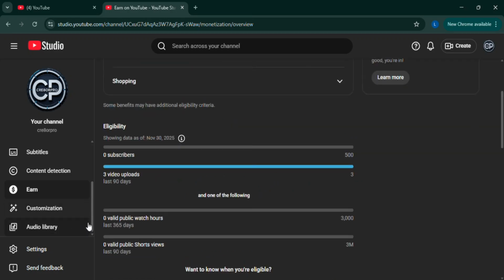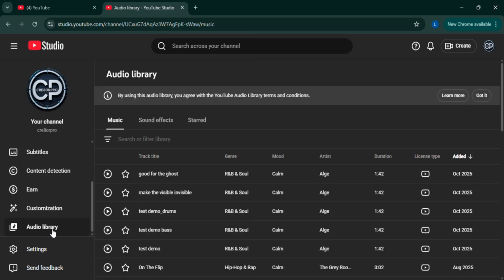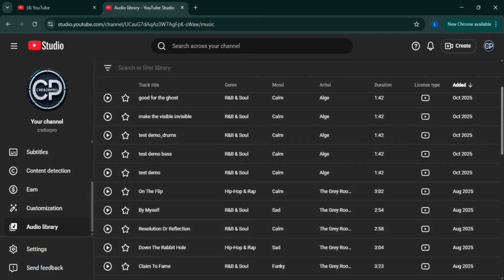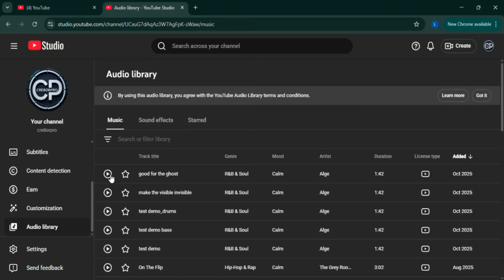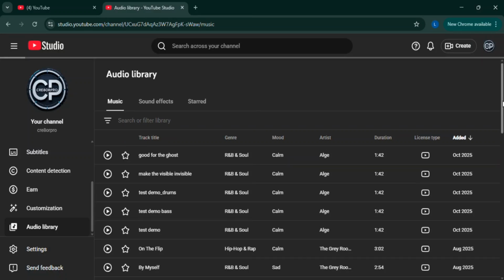Then we've touched customization, and I've mentioned the audio library, the list of songs. Look at the songs that you can use, instrumentals you can add to your video, like the one you're listening to now in the background of this video. Very useful and very impressive. It makes your video original. And I'll talk about settings and then feedback. There's something to talk about here. Okay, so that's that for that.